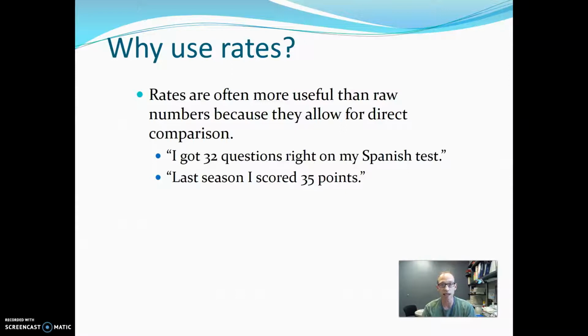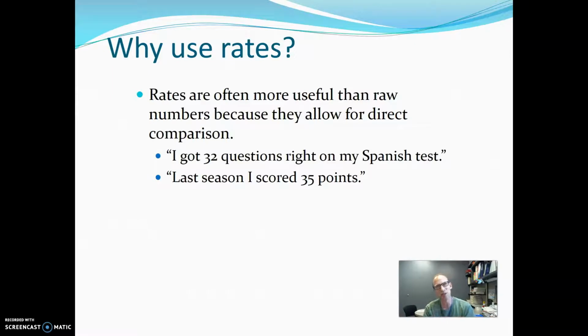Like I'm talking athletics. Is that great? Is that good? Is that average? It depends. If it's maybe talking about the star quarterback or running back of a football team where they can score 6 points at one time, I guess 35 would be a little awkward to get there unless you counted the extra points. But that would be maybe not that impressive. If you're talking about a soccer player, field hockey, lacrosse, 35 points in a season would be pretty amazing. So again, the raw number here isn't helping us out.